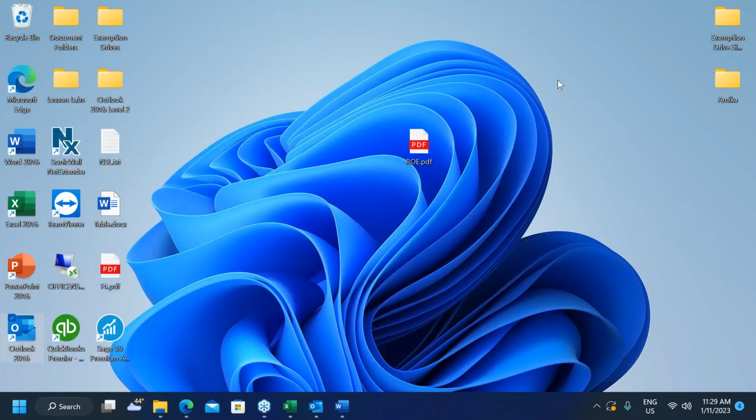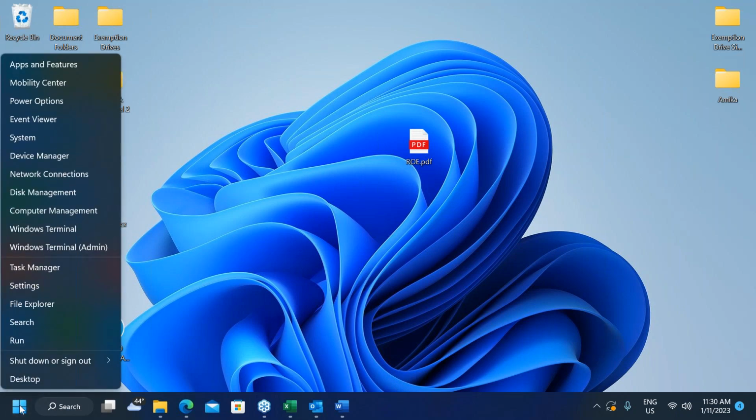Okay, so I'm just going to minimize all that. And the other thing that you have access to is something they call the Windows 11 secret start menu. What the secret menu does is just give you more options. It's not all that secretive, but I've seen it referred to in a lot of different documentation as the secret menu. It's very context sensitive. You saw already when I right clicked on my taskbar that all I saw was taskbar settings. But now if I right click on the actual start button, it's going to pop up and give me quick access to a number of different options.